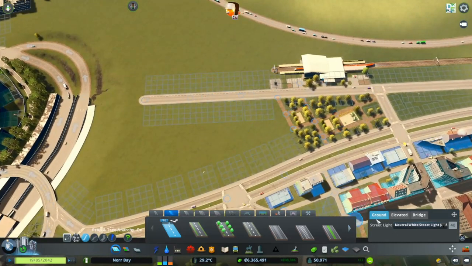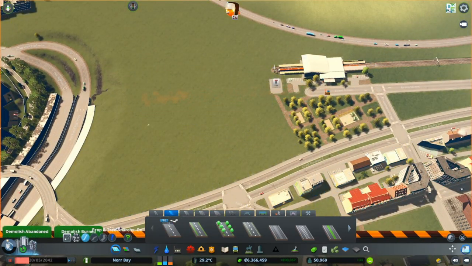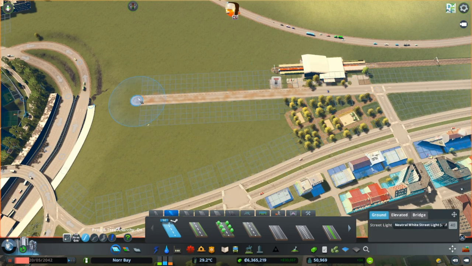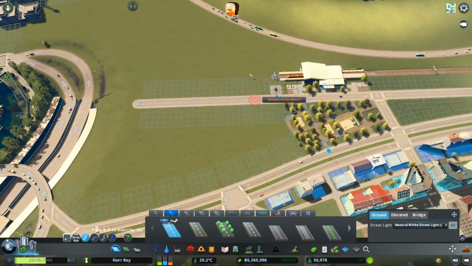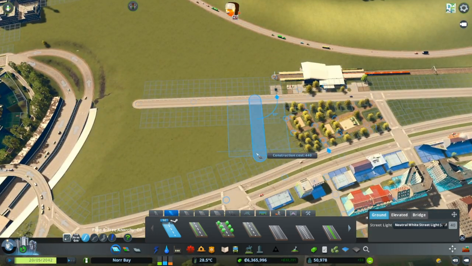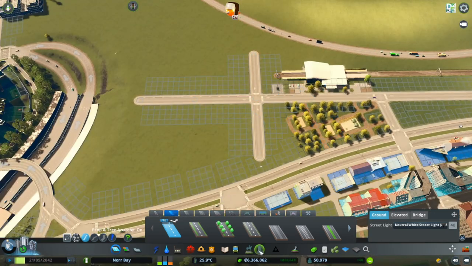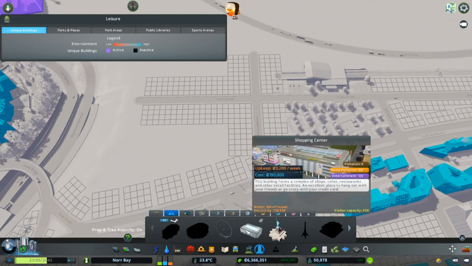Why is this not connected? I should pause that and make this up here like that. Can make a road down here and up here. I don't know, we got some unique building mall and shopping center.